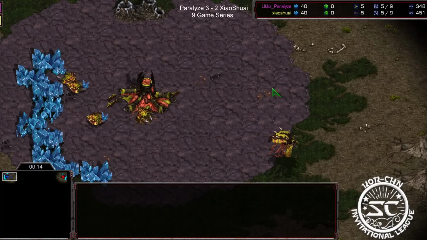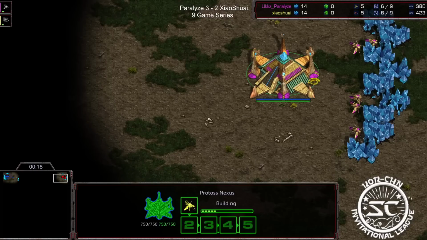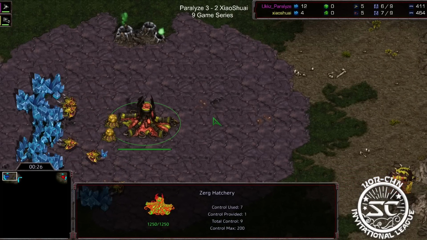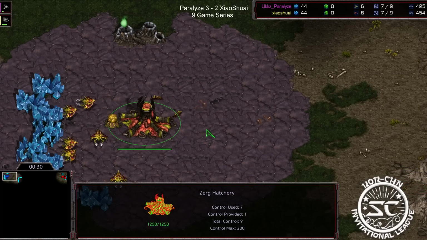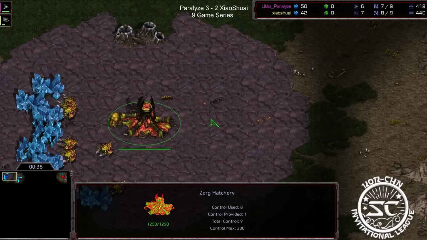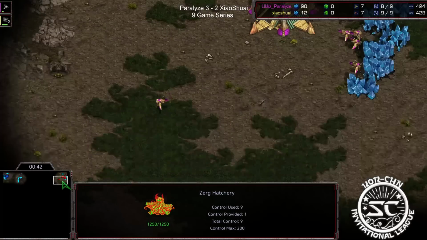Right now, we are in a 9-game series between Paralyze, our Protoss player from Korea, and XiaoShuai, our Chinese Zerg player. It's actually quite a close series, and the one thing that I find kind of funny about this series so far is it feels like every game has been one-sided, but it's still close. It's 3-2 right now. It's actually a little bit hard to predict. I'm certainly leaning towards Paralyze.